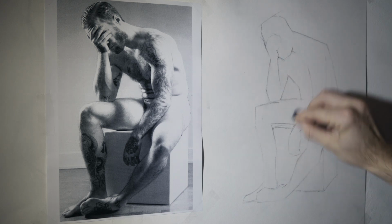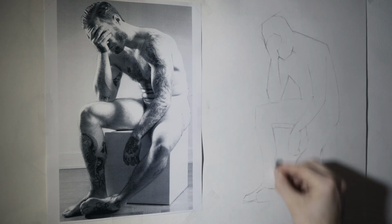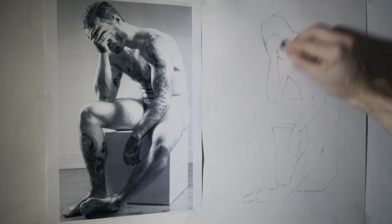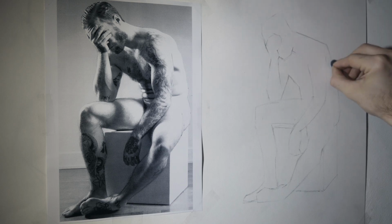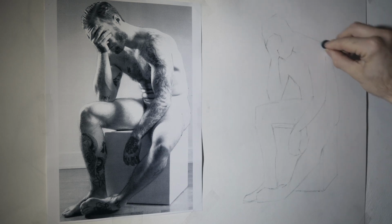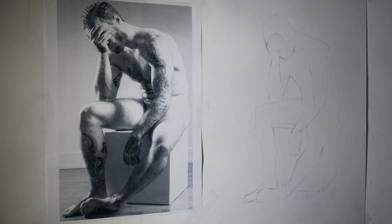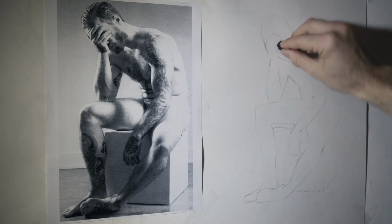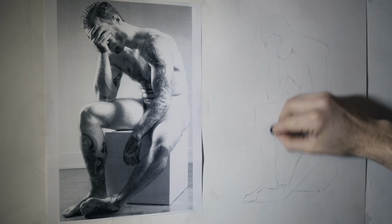But as we get nearer the end of this drawing, I'll start to use some more accented, stronger lines, which would remain throughout, towards the end of the drawing. But most of this is going to change, so keeping it reasonably light. I'm just erasing it back for now, so you guys were aware of what the gesture looked like, but as I start to lay my articulations over, I don't get too confused.